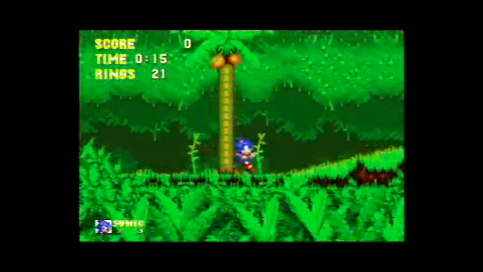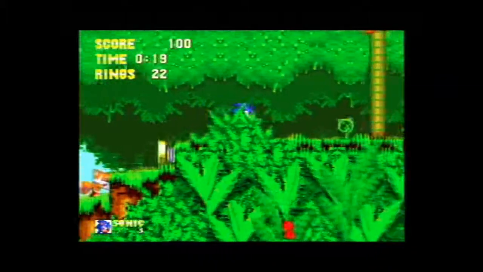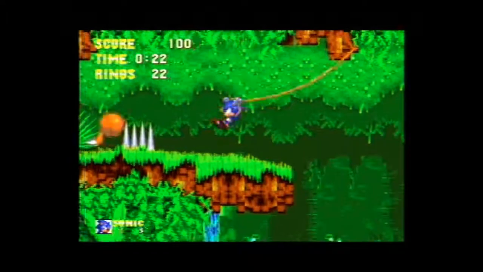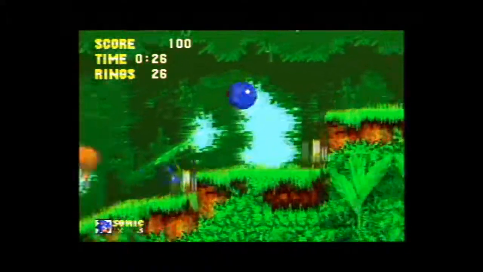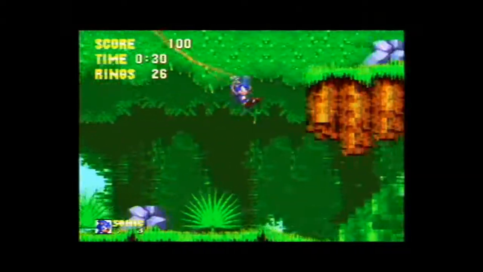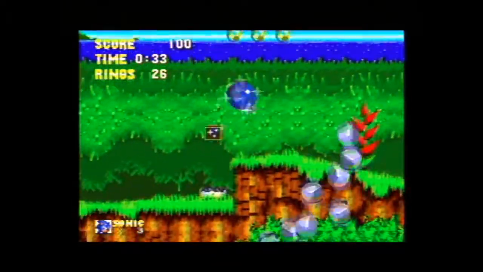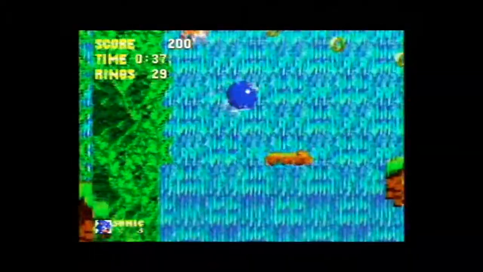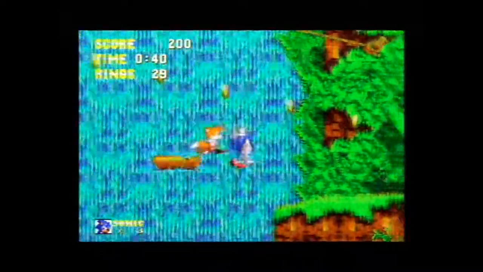First things first, just look at how good this looks. There's so much on screen. At first glance you might look at it and think it's just a Sonic the Hedgehog game, but I think they've done a really good job with the graphics here. The colours really pop. They've done a really good job making it look like a lush jungle. There's a lot of detail in the background, and you've even got some foreground parallax. If you notice those plants at the bottom of the screen there.